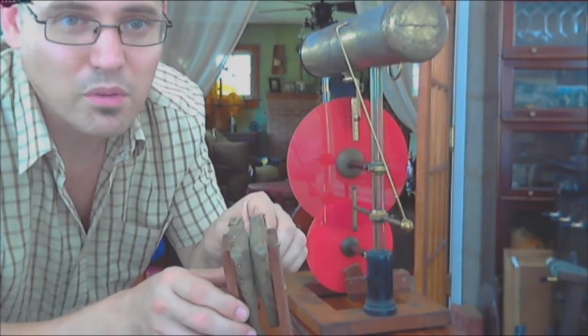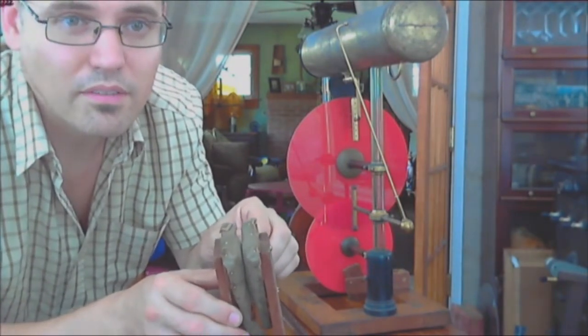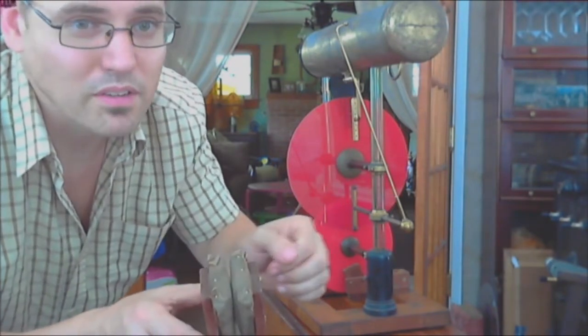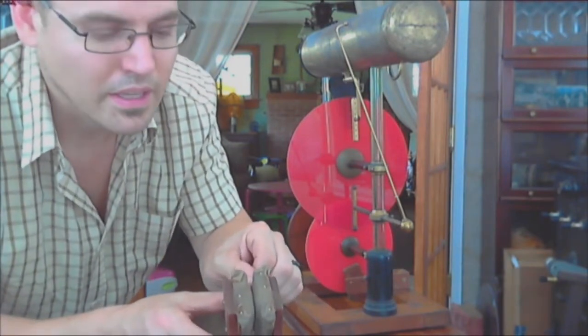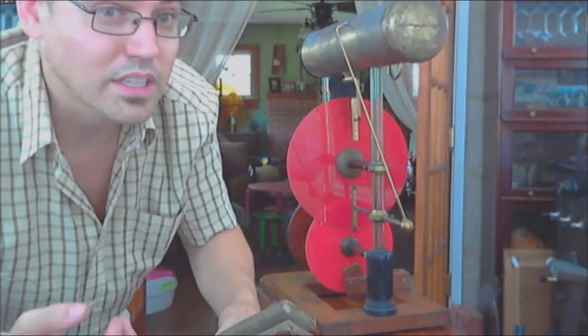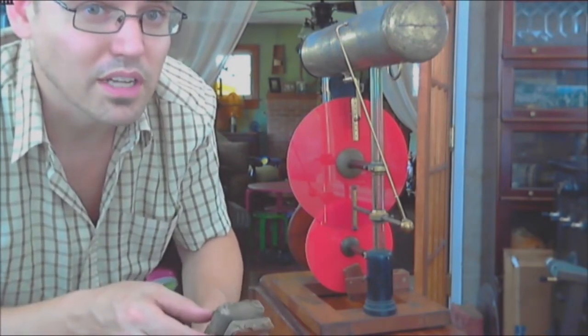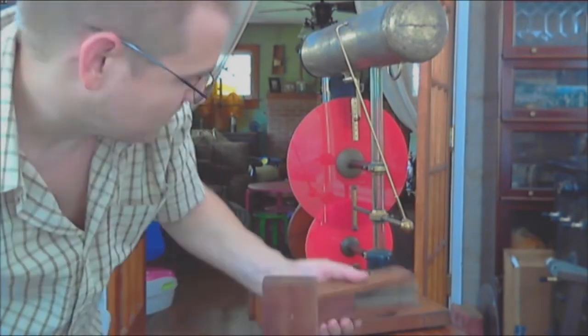And they were covered with an amalgam that was typically tin and zinc, 50% tin, 50% zinc. It was ground up, melted together, and added to another part of mercury. And this not only added to the friction, it generated more electricity. It also helped to ground the pads, which was an important aspect of the functioning of the machines. In this machine here, I haven't added any amalgam for safety reasons.